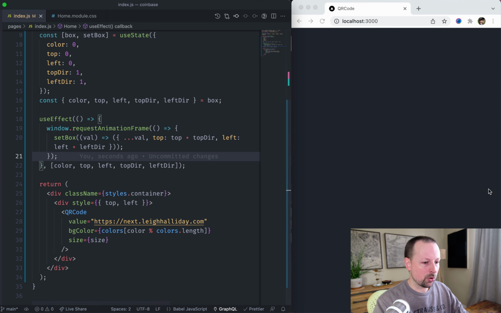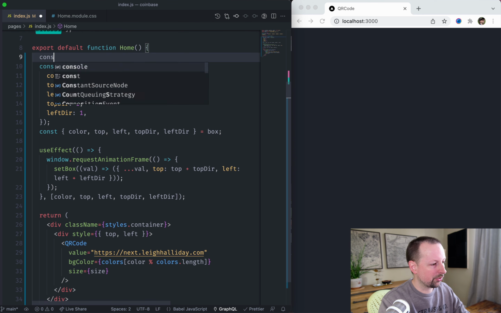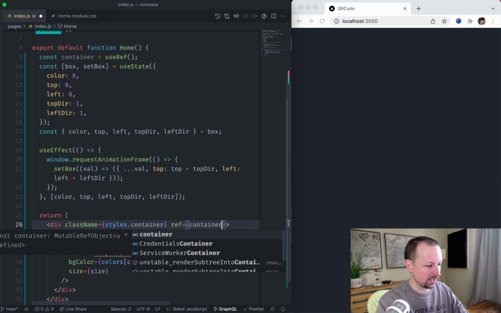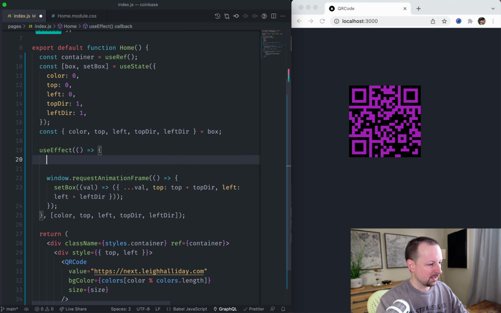To be able to know where the edge is, we need to know how wide this space is. So we're going to add a reference to this div here. We'll come up here and call this the container, and then the container will be useRef. Then we need to come down here to the container and set the ref to be container. I'm just going to add one thing quickly.